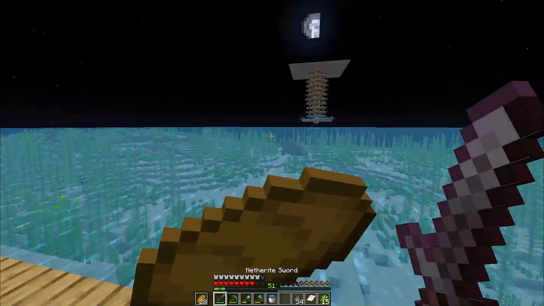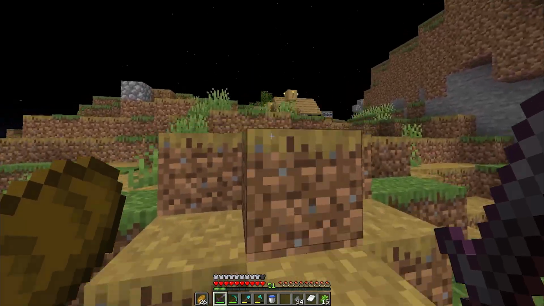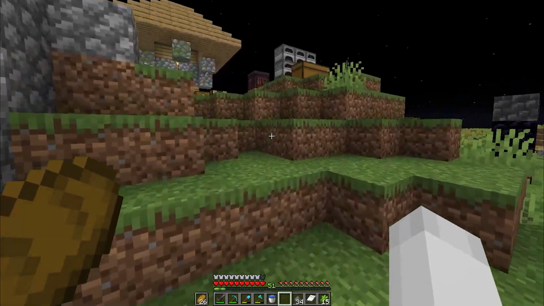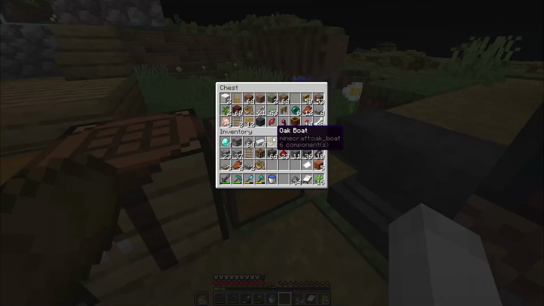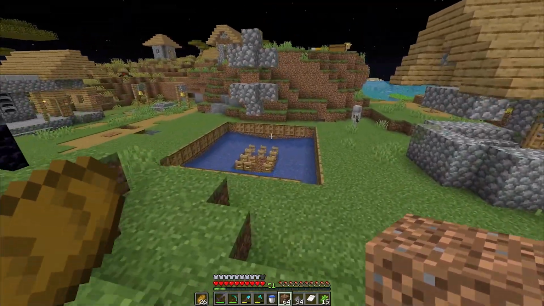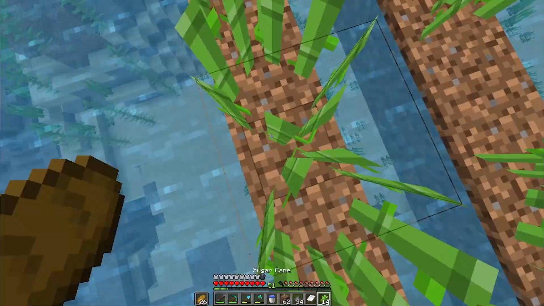Anyways, let's go and get some more dirt, because we need a lot of dirt for this thing, so that it works for maximum capacity. And also some slabs, so I can walk and collect more easily. But for now, let's just put the door down, because I'll do that later, bro.